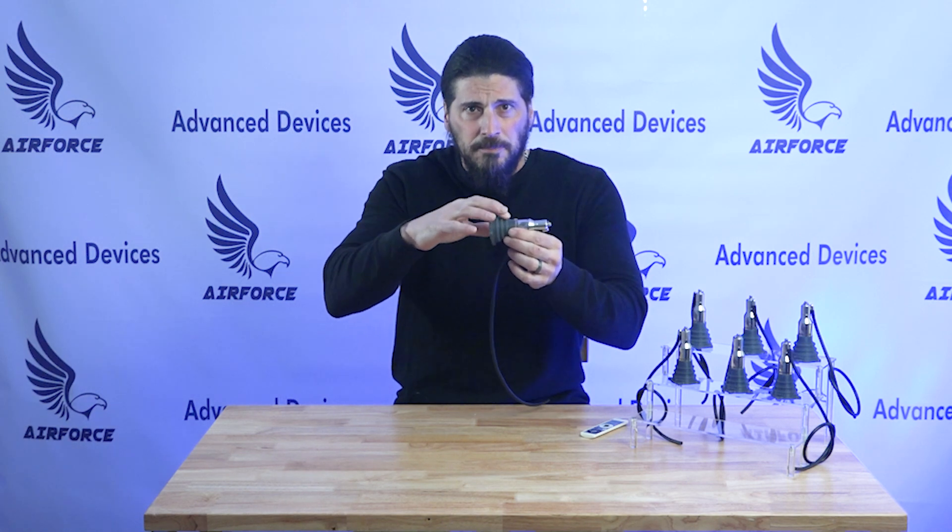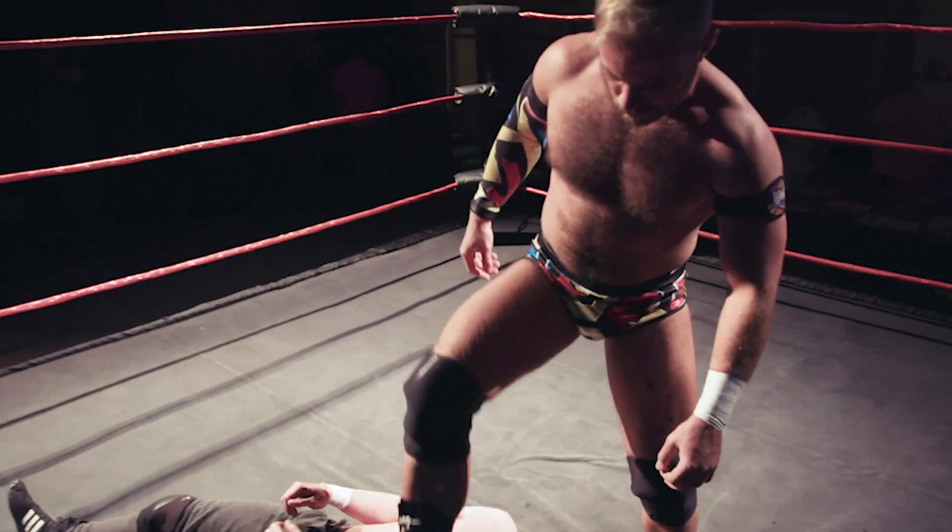Now the question that gets asked is: won't the ballooning effect make my new foreskin too wide or baggy? The answer is that the opening is still narrowly held by the gripper and the inner cone — that part is not ballooning. And in practical terms, the skin will conform to the glands anyway. One challenge is getting the skin to roll over the glands for a natural intact look and not to stay bunched up towards the rear, and the 3D expansion helps with that. There is a patent pending on Air Force and all of the features that make it so effective, so what we have here will be documented for generations to come. Because the human obsession with genital cutting will never go away, I'm here to help the guys that want to restore — to give you the body you long for, to resurrect the foreskin you were supposed to have, and to give you a solution to be the complete man you deserve to be. The more guys that are reclaiming their man card, the more futile and powerless we make the cutting culture.